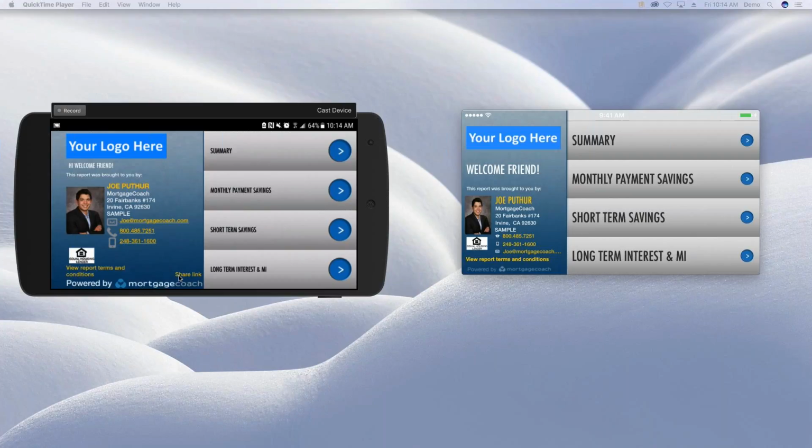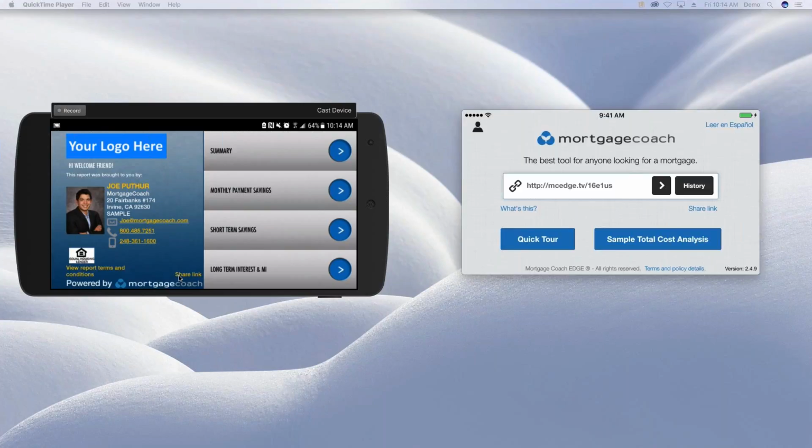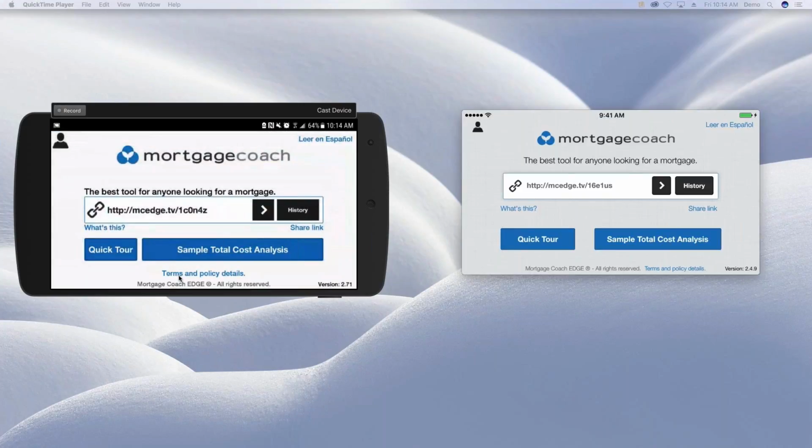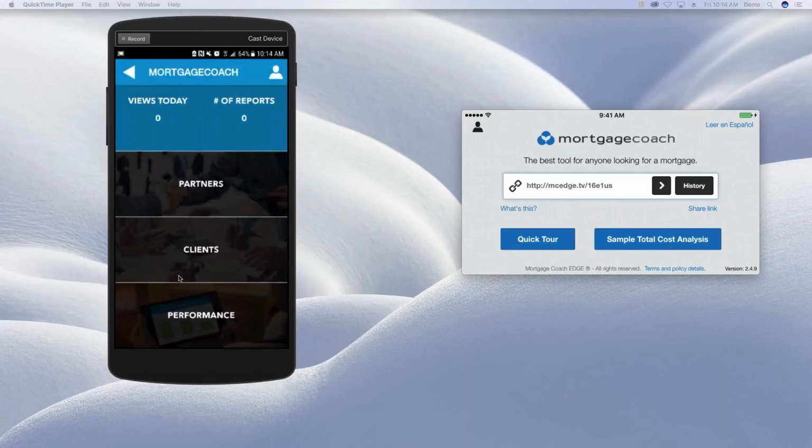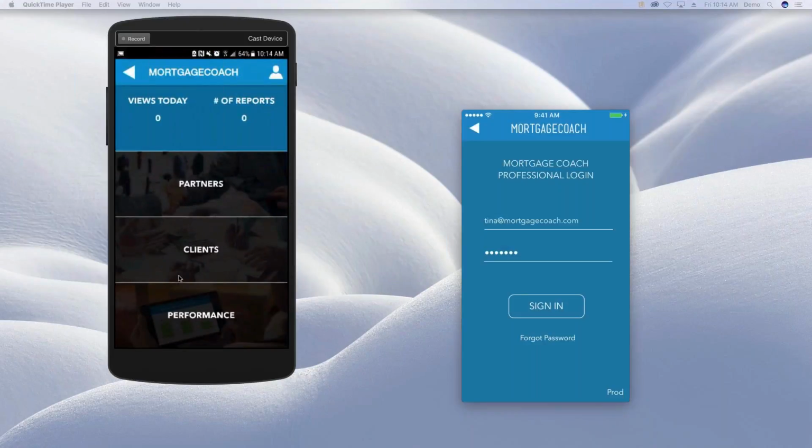So now that you've seen and experienced what your clients should be seeing, I want to show you what you are capable of doing. There are several features on here. The iPhone does have a few more features than the Android does. So let me go back and log in to start with. In that upper left-hand corner, the silhouette of the man is where we log in. Initially you can see on the iPhone, this is the first landing screen when you log in.